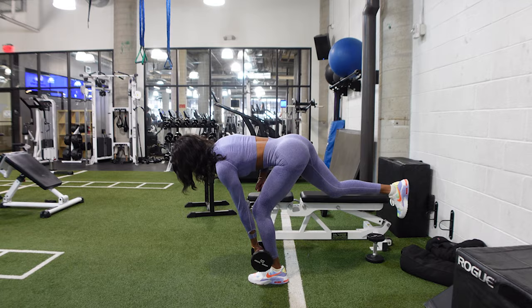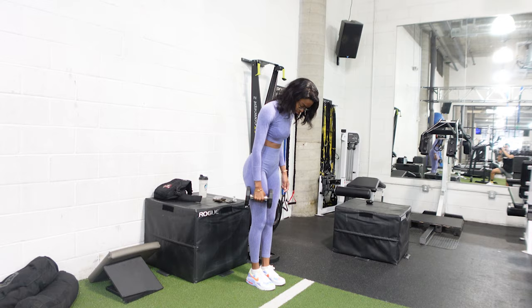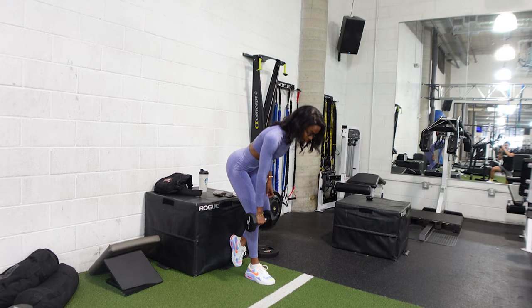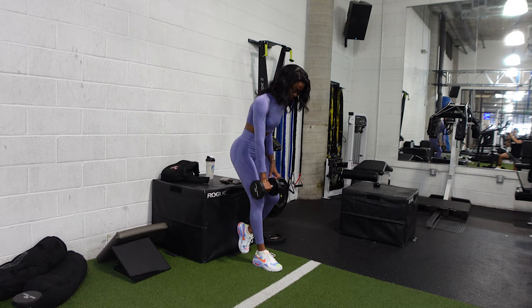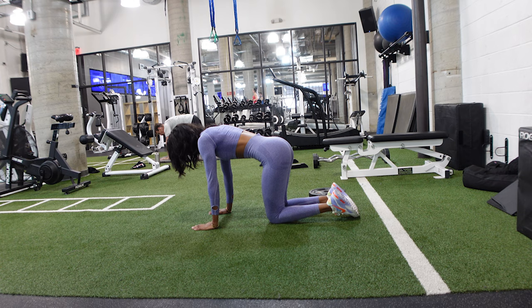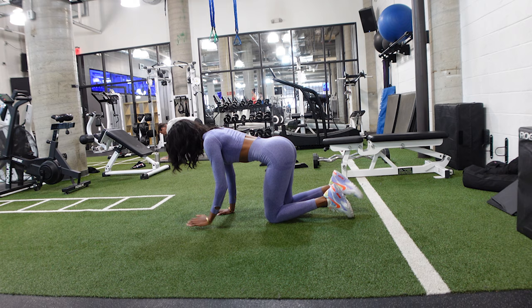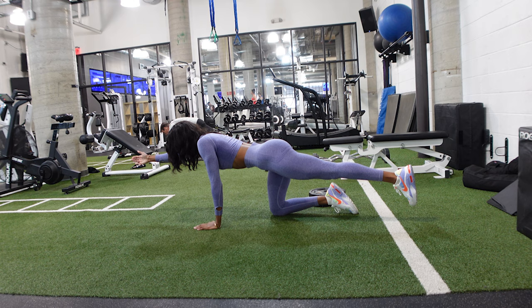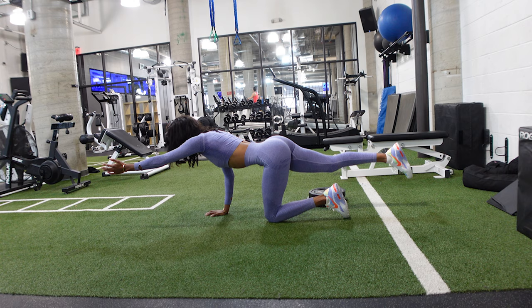We then have everybody's favorite, the single leg deadlift. I do have an alternate version — if you don't have the greatest balance, just put your foot up against a wall or some object that won't move, then shift your hips backwards like you would in a Romanian deadlift and fall forward towards your toes to activate your hamstrings. Next we have an ab exercise — it's just the bird dog. Keep it nice and slow, think of reaching with your arm in front and kicking back with your foot; that will help you contract your abs.